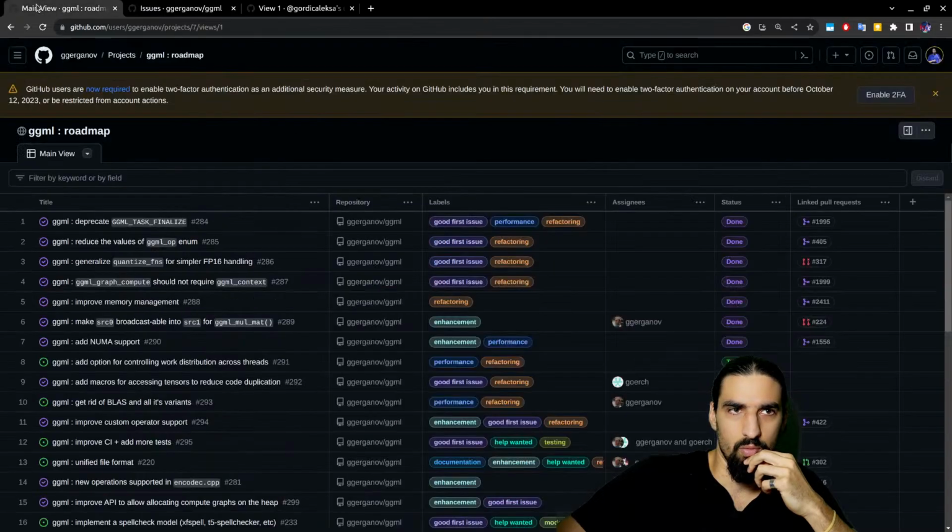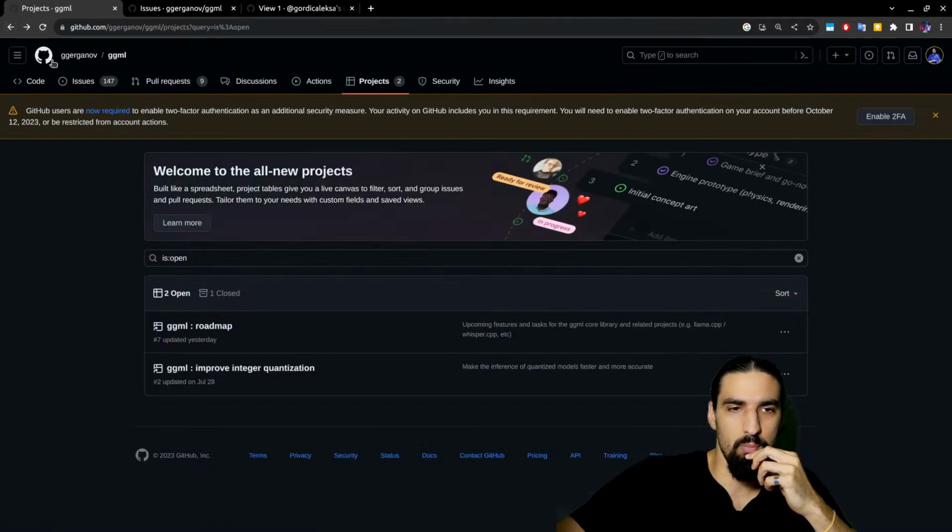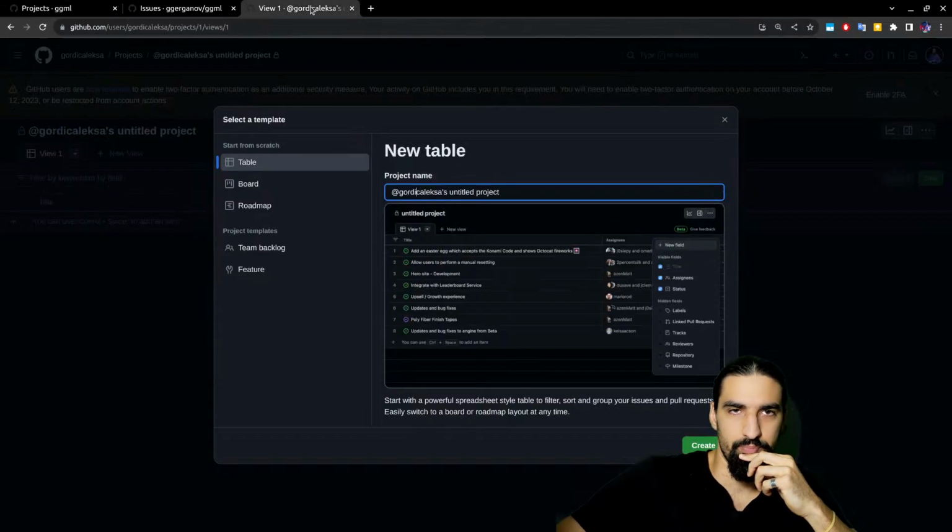Project name. How did they name it? GGML roadmap.